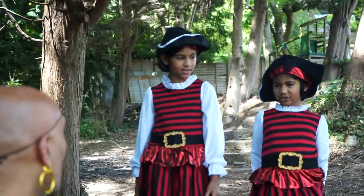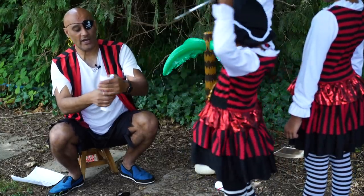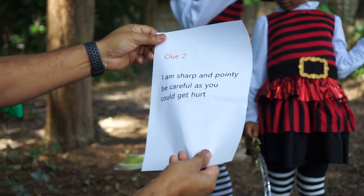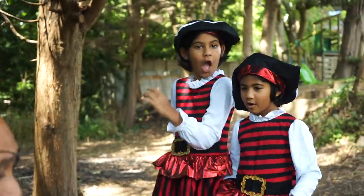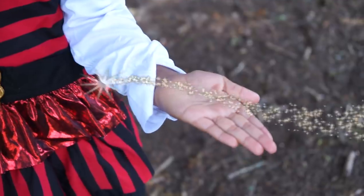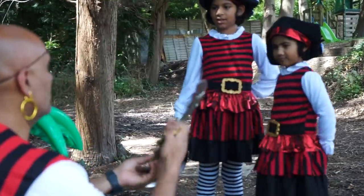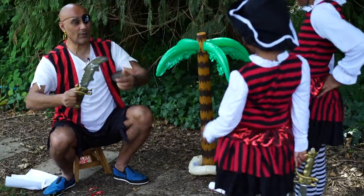Let's see our next clue. Oh, I can't wait! The clue says: I am sharp and pointy, but be careful as you could get hurt. What is that? A sword! We have a sword — yes! Where is my sword? Here you go — a sword! Shiver me timbers, once again! Now I'm feeling like a proper pirate.